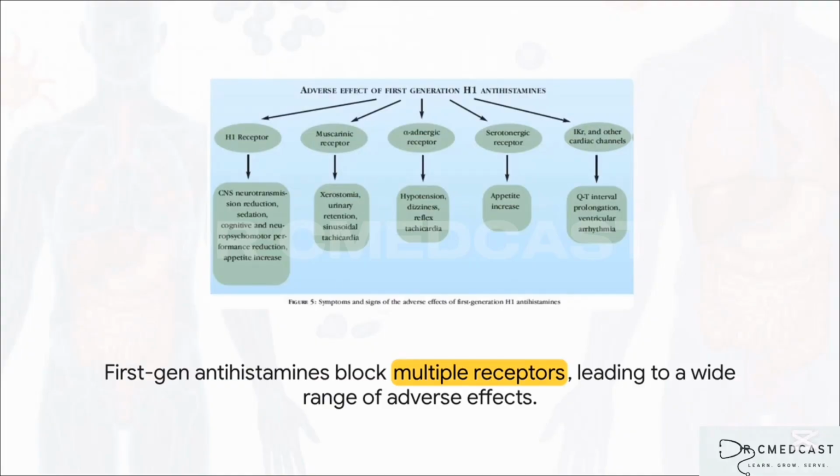This diagram is absolutely critical. It explains why first-generation drugs are so famous for their side effects. It's because they're not very specific. They're designed to block the H1 receptor, but they're kind of messy, so they end up blocking a bunch of other receptors too, like muscarinic and alpha-adrenergic receptors. Think of it as a dirty drug. It hits off-target sites, and each of those hits causes a different side effect.